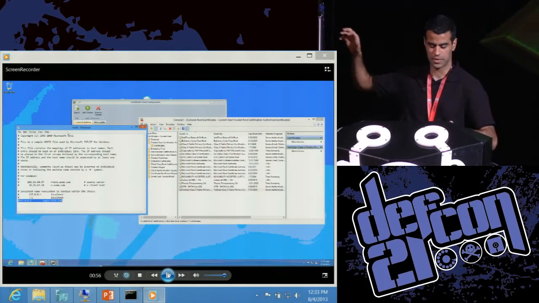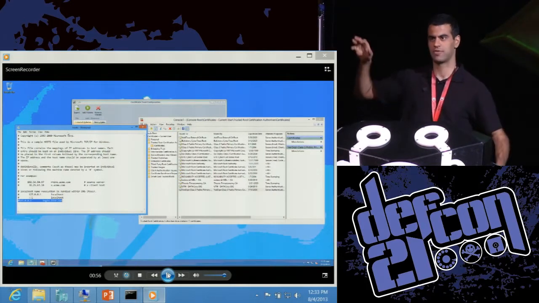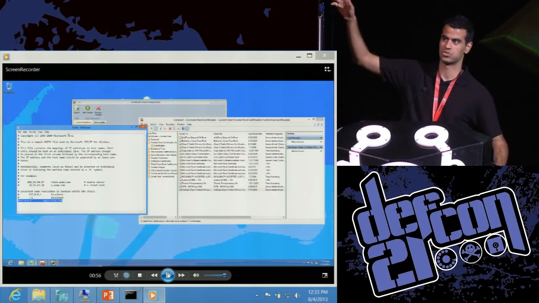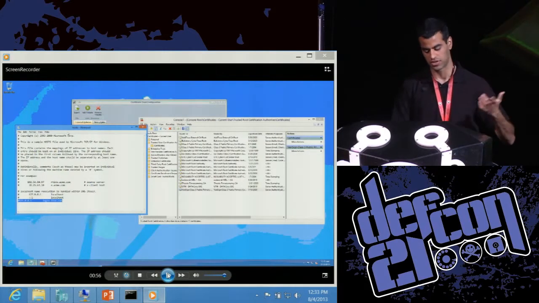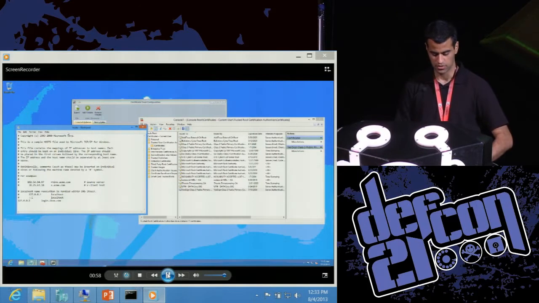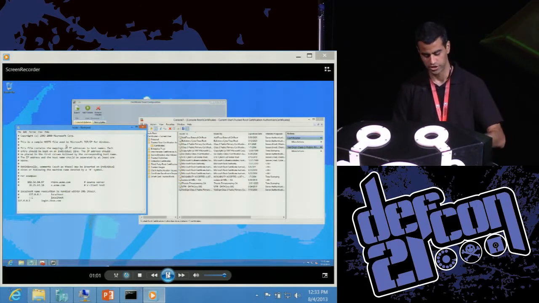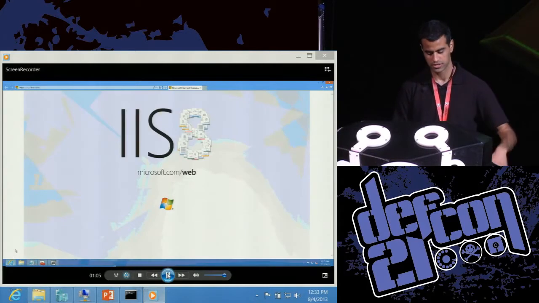For example, this year TurkTrust: if they got compromised and they're in your root store, you would trust them because the certificate chains to them. So I manually added a certificate to my root store, and I'm changing the hosts file here to point login.live.com to localhost, the web server.